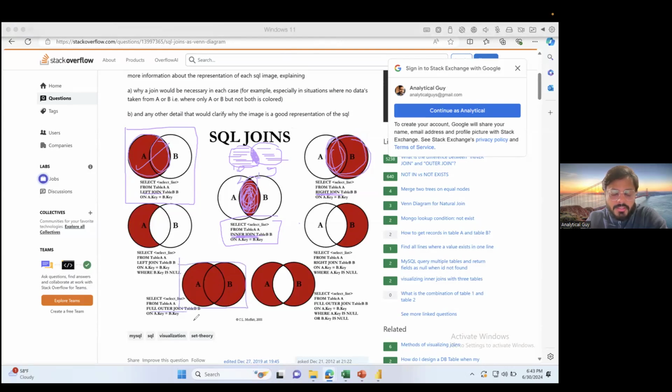Full outer join means give me everything. Whatever records are in A, whatever is in B, whatever is common, give me everything. All the data in table A, table B, and the common, everything will come over there. That is my full outer join.